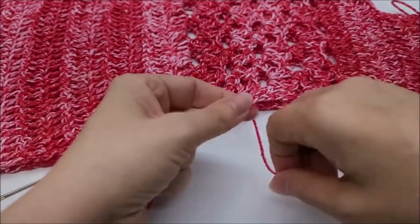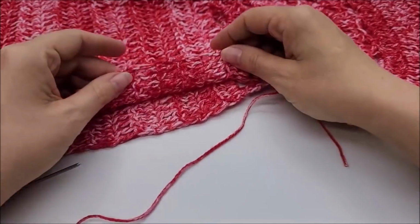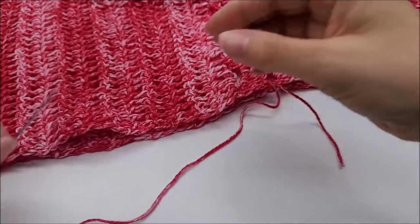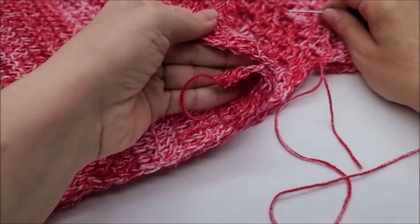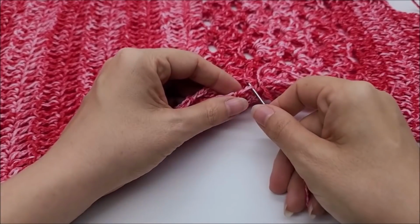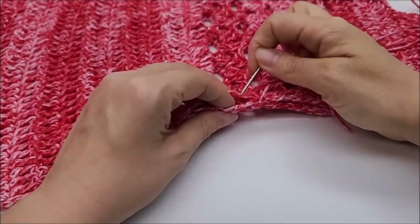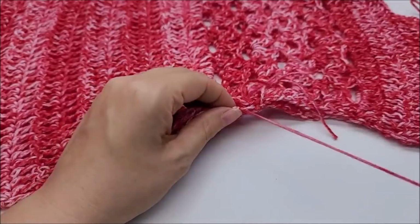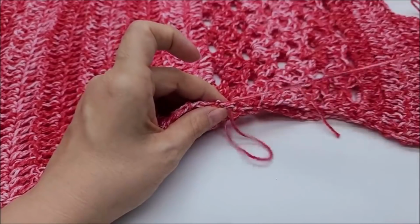You want to do it as neatly as possible. So when you get down here to the rows, you want to try to make sure that each panel of your double crochet row lines up correctly with each other. That way when you get down to the bottom, you don't have some extra hanging over. So I'm going to neatly sew mine back and forth like this, and I'm just going to take my time doing it because I want it to have a nice seam, but I also want to make sure I keep my rows completely lined up.